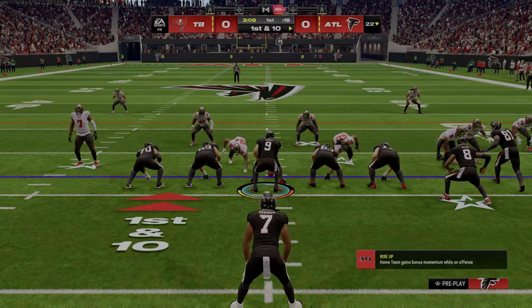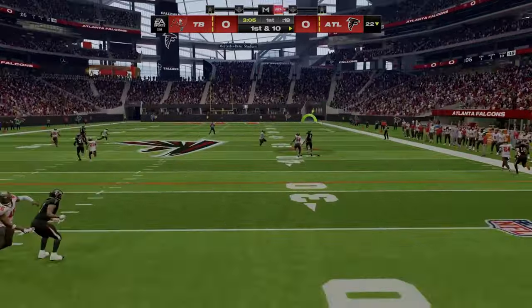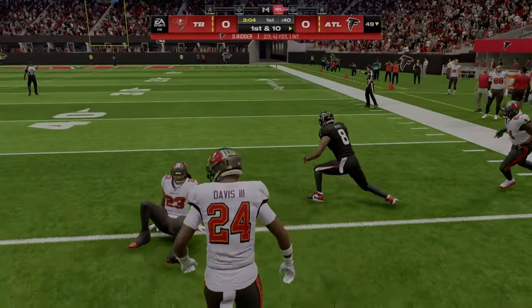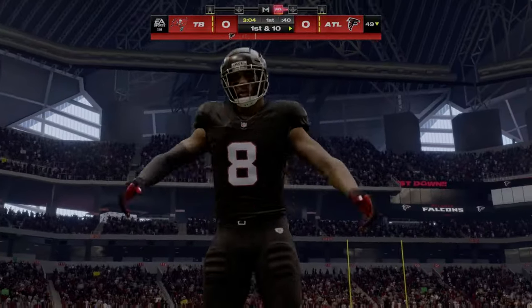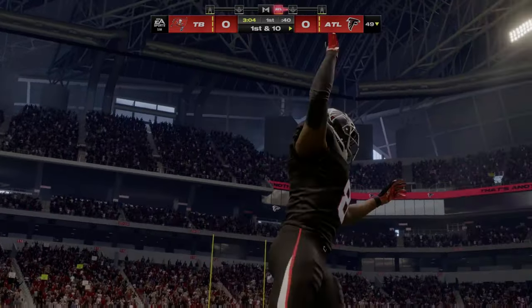Take your shot and let the defense know that you're going to be there all game long. That's a right side completion here on the first play of the drive, and they nearly get this all the way to midfield, marking down at the forty-nine — that'll be marked as a twenty-seven yard pickup.